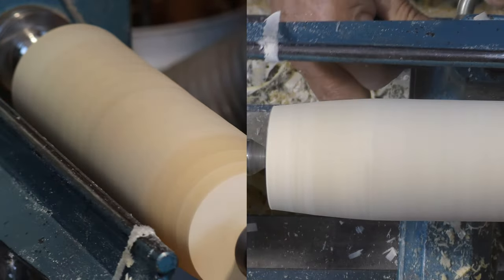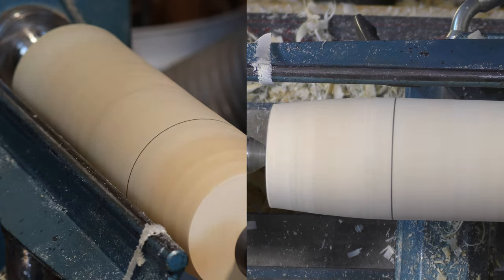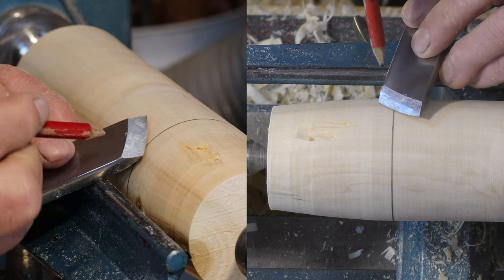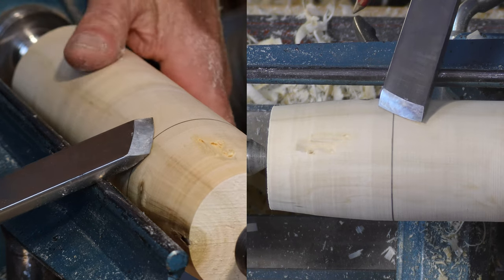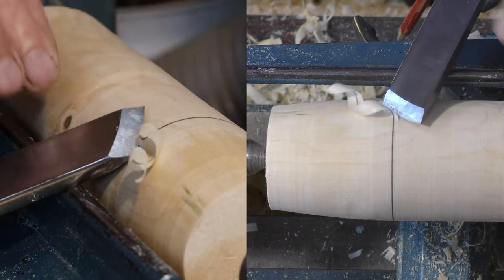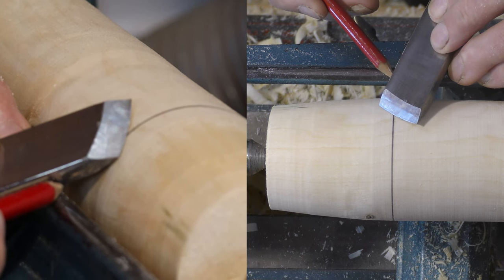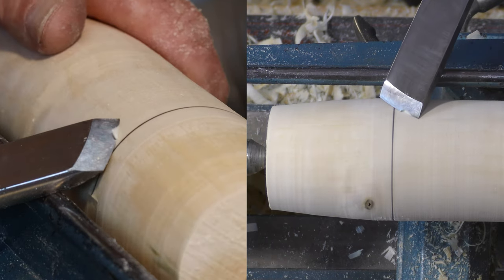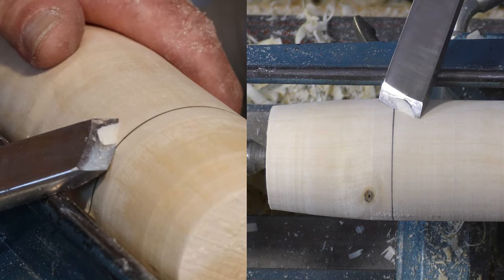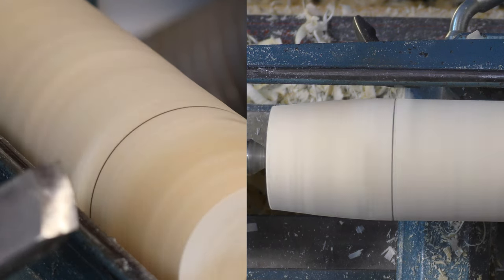Let's have a look at why that happens. The constant in wood turning is the wood is always coming down onto the tool. The aim is to get a shear cut — a slicing cut — to have the portion of the edge cutting at around 45 degrees to the oncoming wood, so you get a nice shaving. The dynamics of this cut are that the pressure of the wood is on the far side of the fulcrum where the tool is sitting on the rest. If you let the point of the cut come up to this side of the line, there's no support for the tool, so the wood's going to grab the point and whack it back onto the rest.